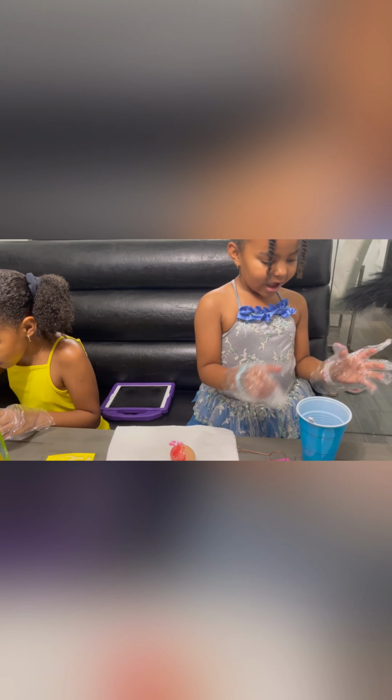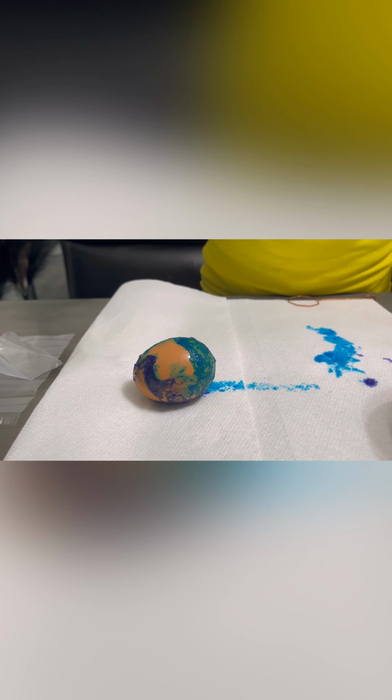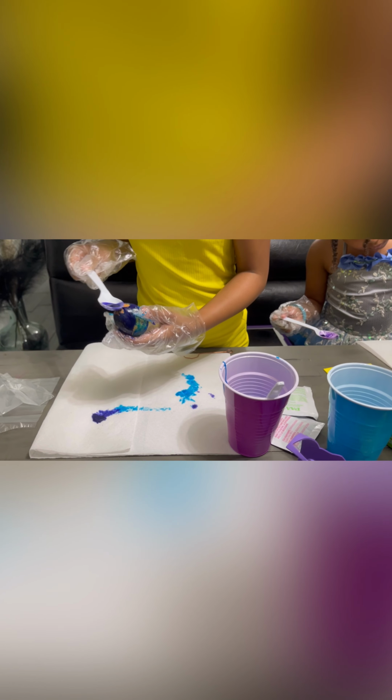Okay, look at my gloves. Okay. Careful, don't spill it. Look at the purple, guys. Whoops. Don't break the eggs. If you break it, it's going to bust open on you. I need some more. Well, do you need help? No, thanks. Okay.